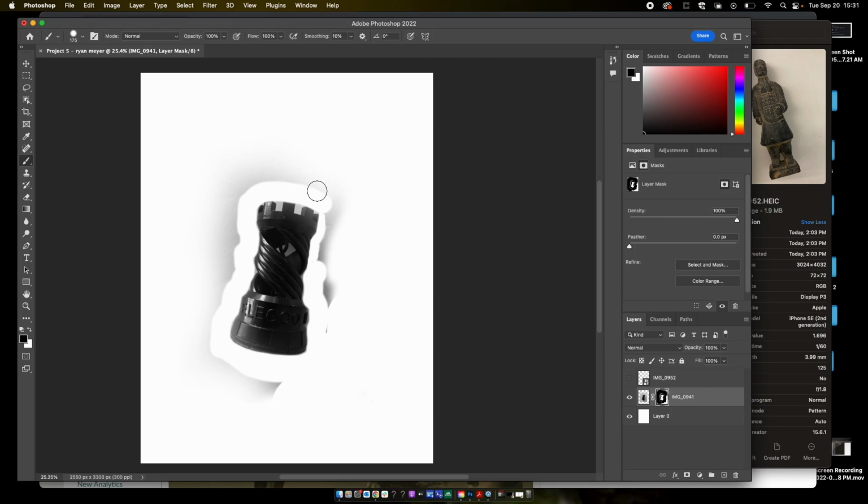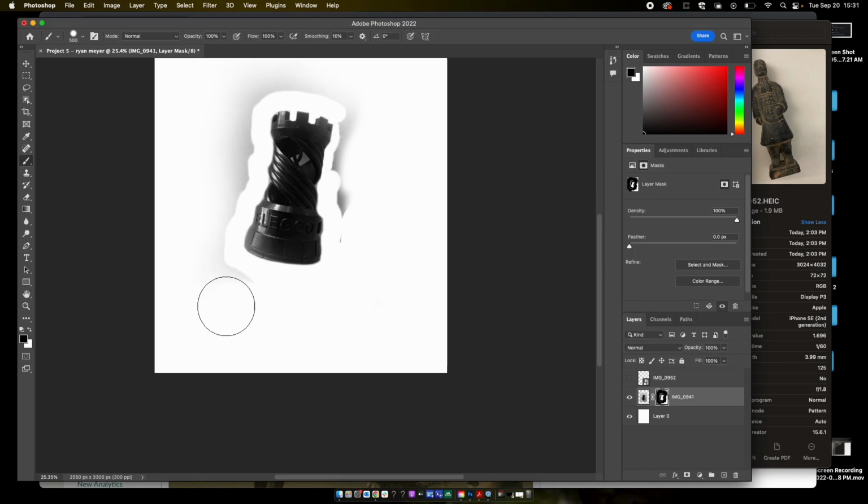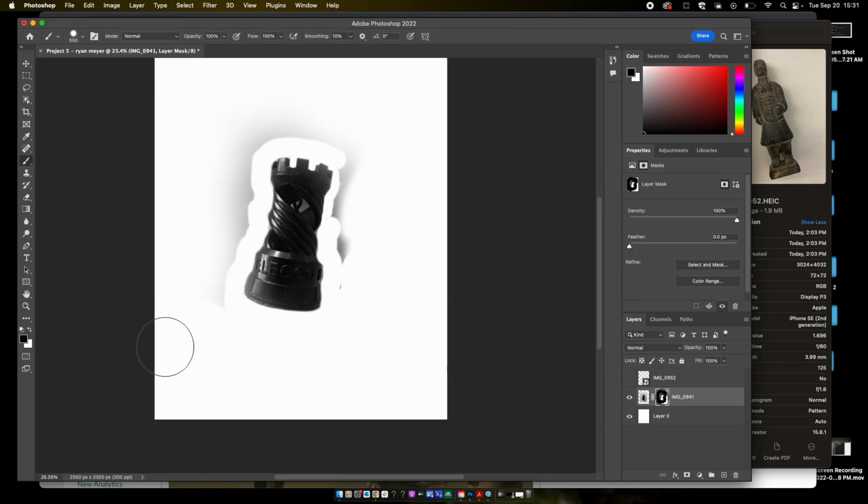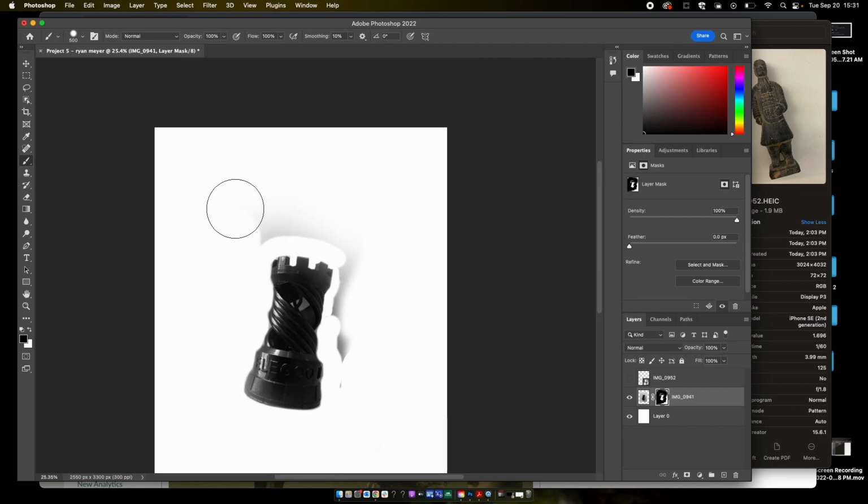So now that I have the basic shape of this chess piece, the rook specifically, now the rest of the image, I can make my brush larger, and I can continue erasing all the paper texture I took the photograph on.